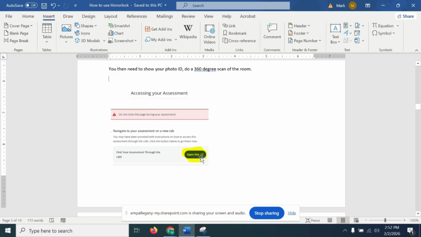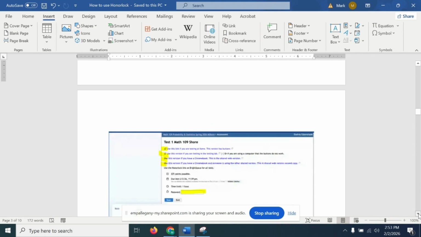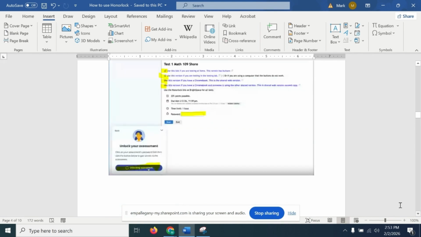Eventually, when you scroll down, you'll see a button that says Open Site. You merely click that button, and it takes you right to the point where you need to put in a password. Now, you don't put in this password. What you do is when you see the place where the password is, then in this area here, you'll see this little icon of this lady here, but it will say, first it will say, I found my assessment, and you click that, and then you click it again to unlock the assessment.